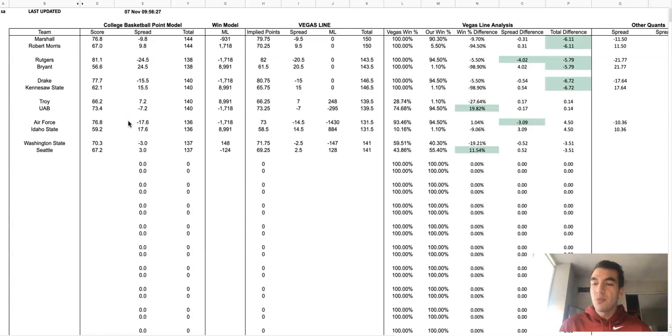So anyway, here is what you will see if you ever look at the college basketball model. On the left side, you'll see the teams that are playing. The way I always set up the model is to have the home team on top. I guess I just like the British Premier League and soccer, because that's not how American teams do it, but I always have the home team on top with the away team right below. This goes back to my original model, which was the win model. So you'll see that here.